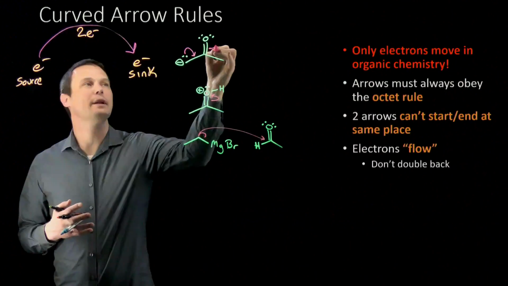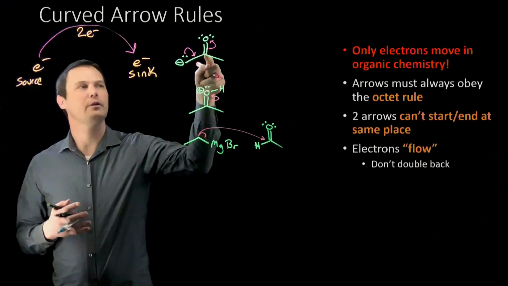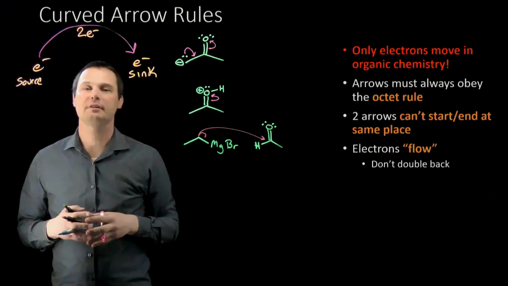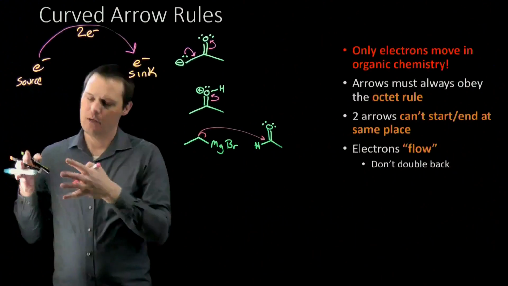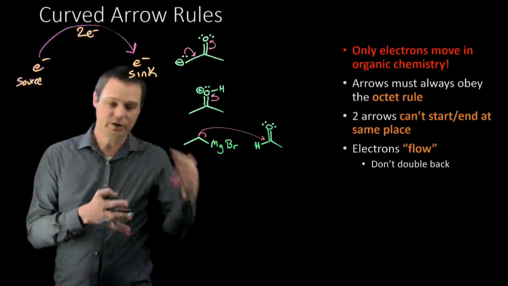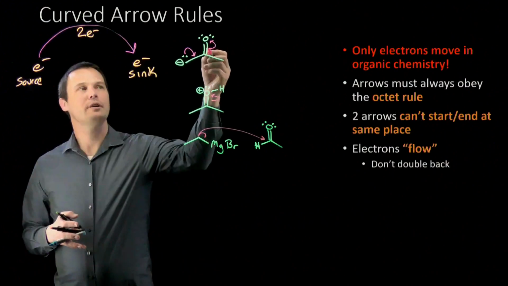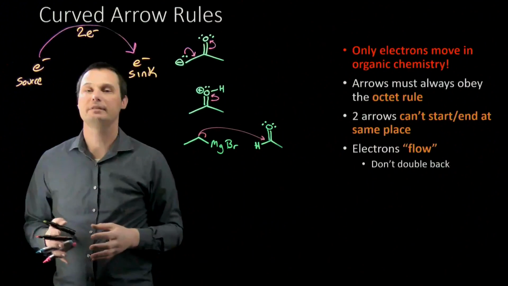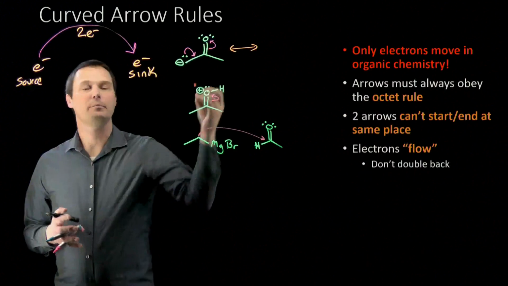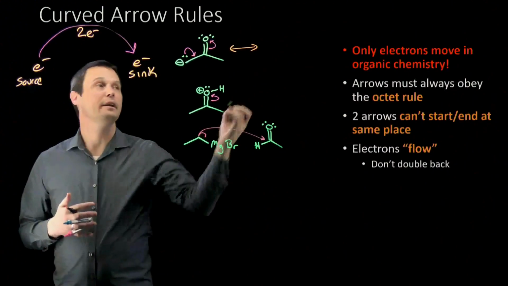That would be the constituent atom, the oxygen atom. You can't point it down to the carbon. That would be 2 arrows pointing towards the same place. Arrows can't double back on themselves. We can't start flowing electron density one direction and then all of a sudden jump back into some other direction. Instead, we'll continue the flow of electrons by breaking the pi bond and putting those electrons onto the constituent oxygen atom. That will form what will end up being a resonance contributor for this enolate anion.